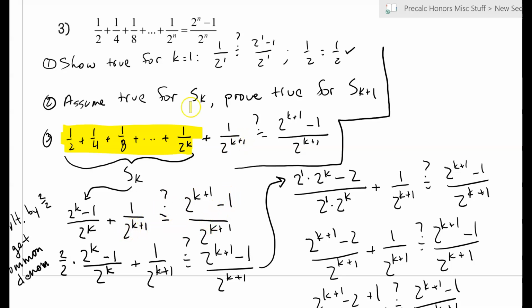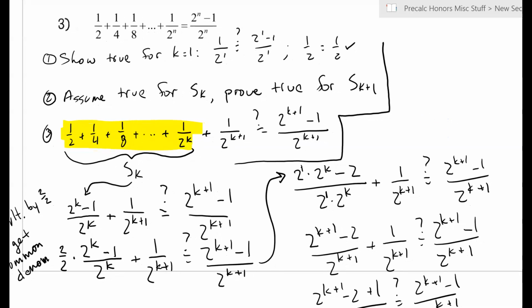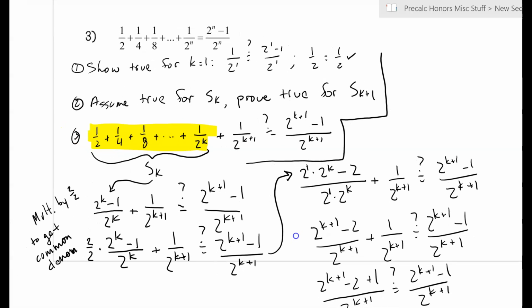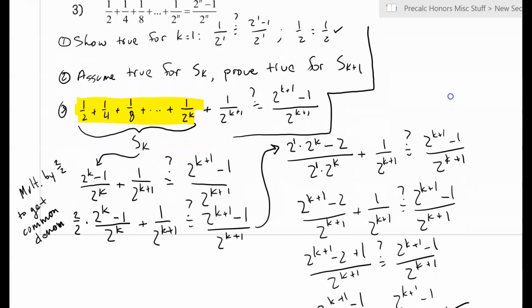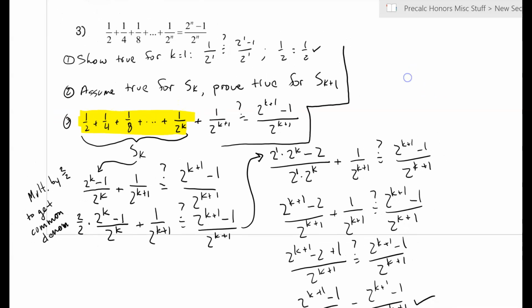And then the last part here is just going to be algebra. So what we want to do is get that in the screen for you. Let's do that. There we go. We're going to multiply, let's try that again. Multiply both sides by 2 to get a common denominator, and I'll show you how that works. So I'm just multiplying this fraction by 2 over 2. All right, and then everything else here is the same.